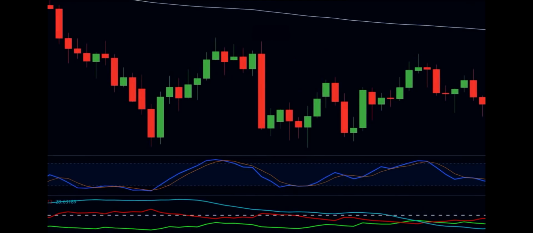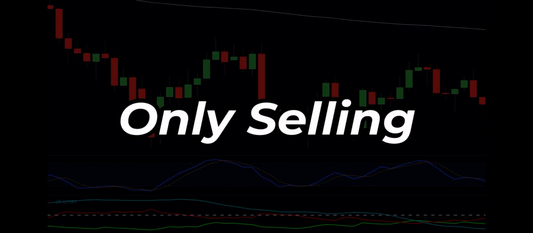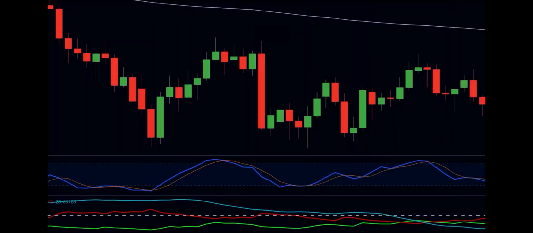Now, let's look at a trade example. Here on this chart, we can clearly see that the price was trading below the 200 EMA and the EMA was sloped downwards. So we will be looking for selling opportunities only. On this candle, we see that the ADX line was above the 30 level and the negative DI was above the positive DI. So this was also a bearish sign. We also see that the stochastic was above 80 on this candle. So this was a perfect setup.